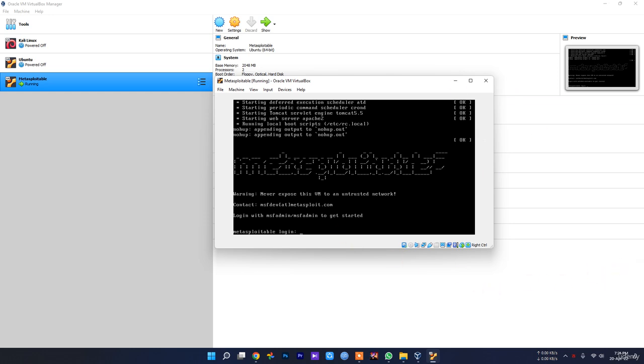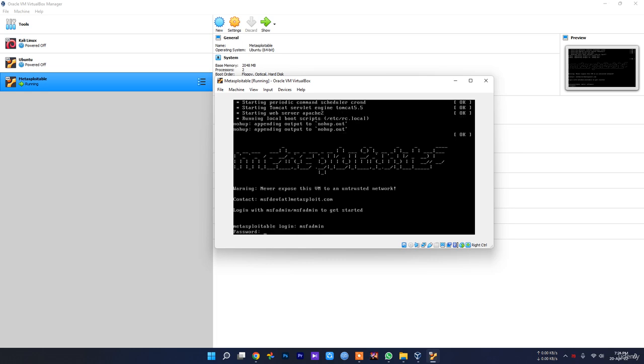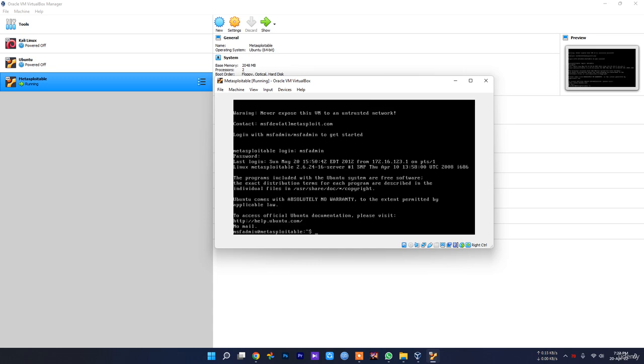So what you need to do is log in to this metasploitable login part. By default, your login username is msfadmin and your password is also msfadmin. By the way, as you can see, I already typed the password, but you cannot see it because this is for security purposes on Linux. You cannot see any password that you type on the screen. So if I just press enter, as you can see, I am now logged in as msfadmin.